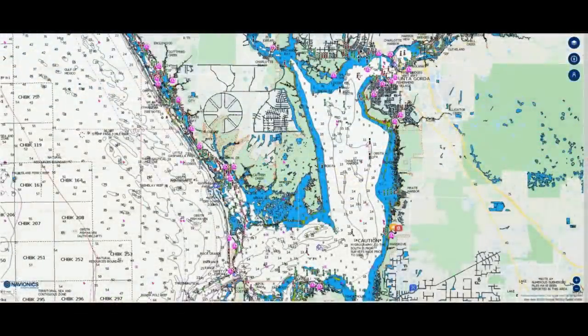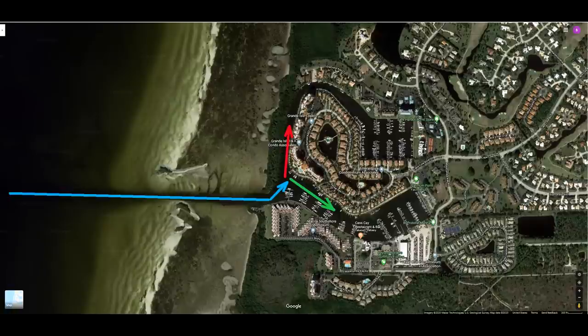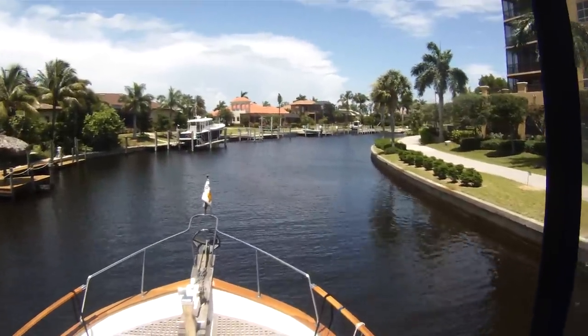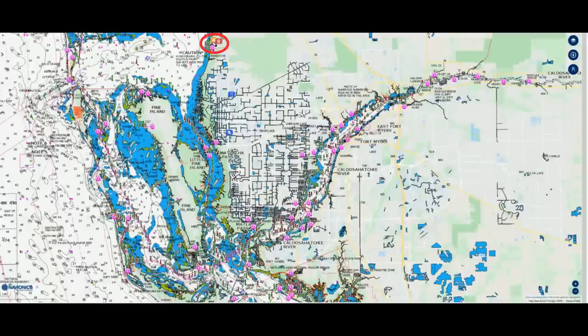Our destination that day was a marina at the little town of Burnt Store — a series of condos out in the middle of nowhere built for the winter snowbird migration. The harbor has a right side and a left side, and I can say with some authority that if you follow a curved waterway that looks a certain way, you will end up on the wrong side. To get from Burnt Store to Fort Myers I originally planned to pass east of Pine Island, but was warned of shallow water along that route, so Carol and I went back to the ICW for a longer but deeper-water passage.